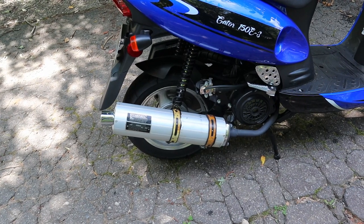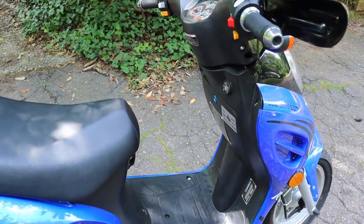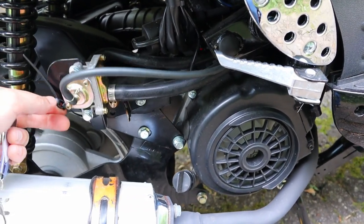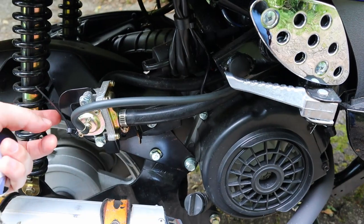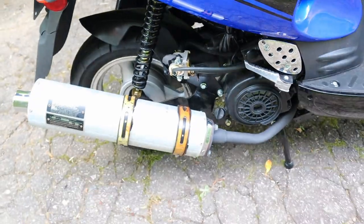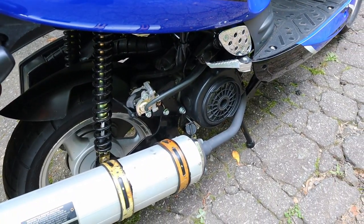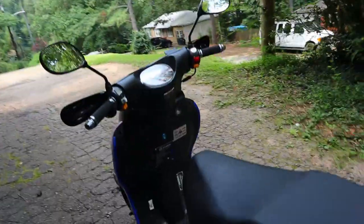They wrap the exhaust pipe in plastic — you definitely want to take that off before you ride or you'll be smelling burning plastic for a long time. A piece broke off that was part of the emission system; it's just a bracket, so that part of the emission system still works, but I had to zip-tie it to the frame because a piece of metal broke through just from riding. Some people even remove that piece, and unless you're in a state that really cares about emissions like California, it's probably okay given that these are low-emissions vehicles.